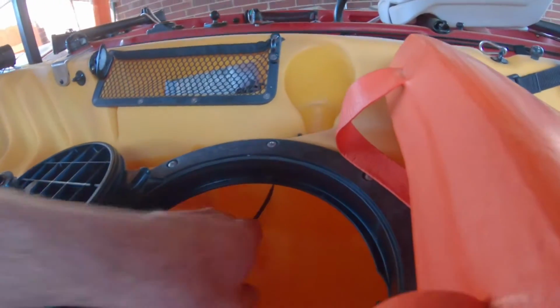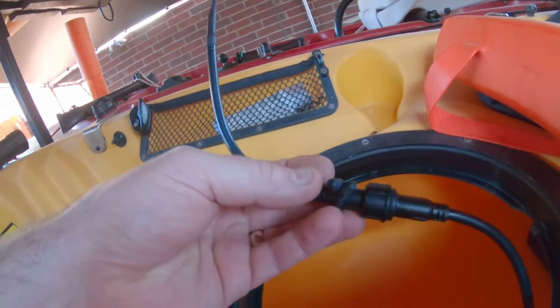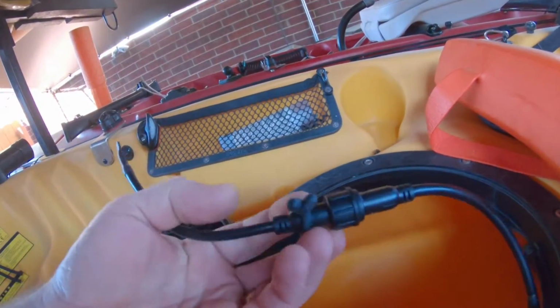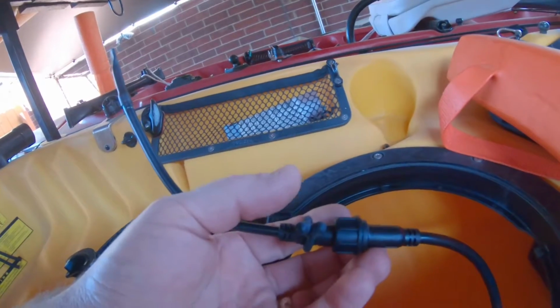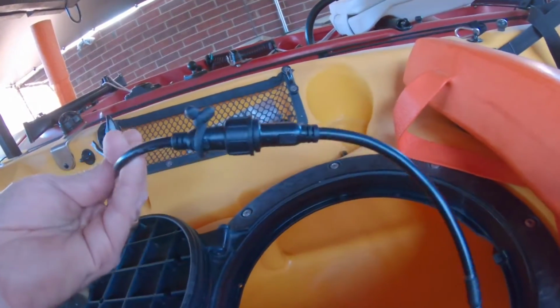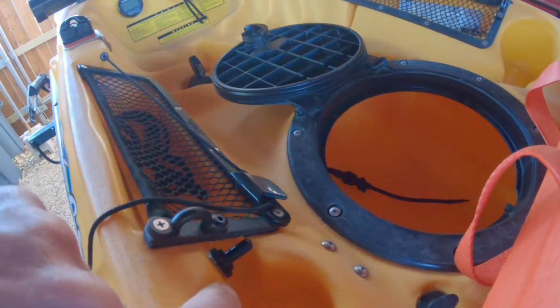But anyway, this is my pigtail here. This is just the connector that's in the battery pack. I don't have the battery pack with me right now, but that's just to keep it waterproof. And then I've got some marine heat shrink there on the end, so that keeps it waterproof. This is how I wired it up.